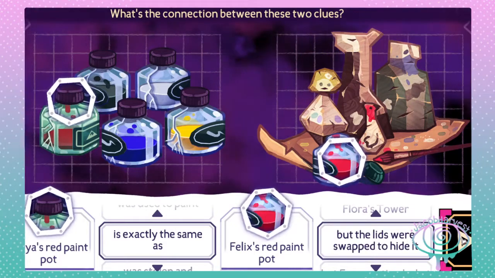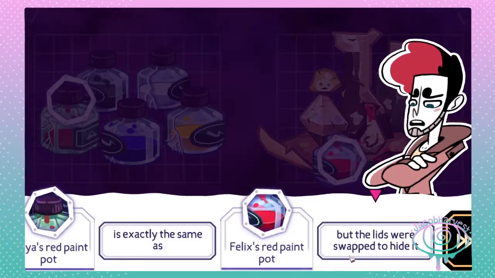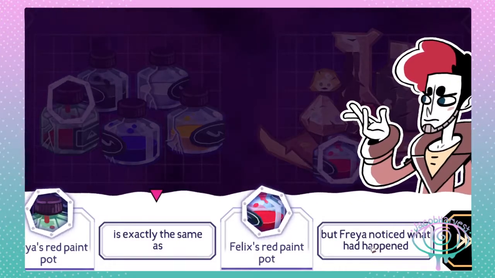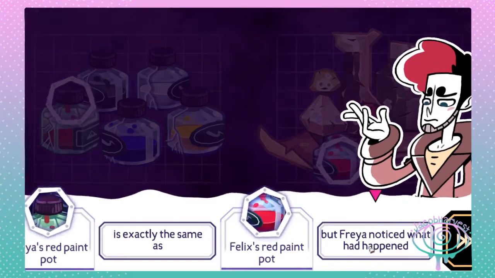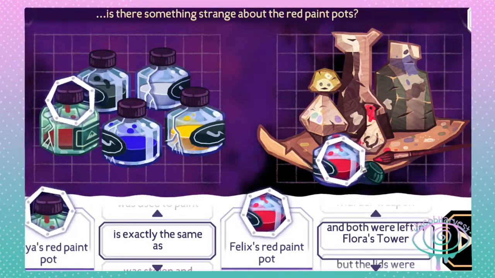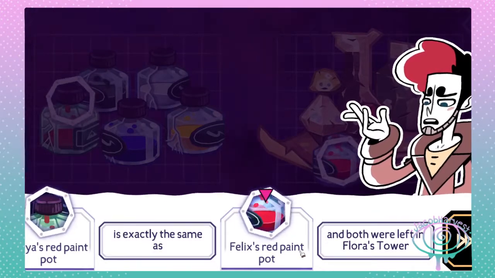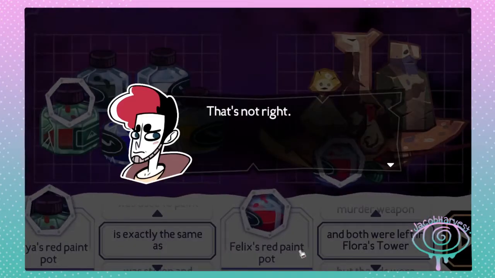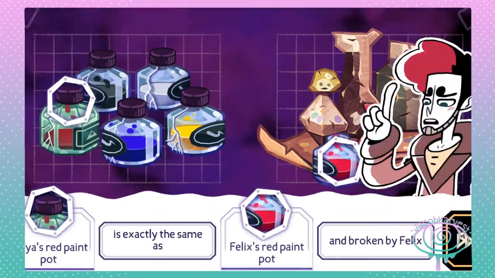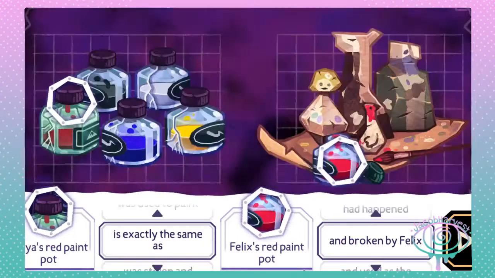To hide it? Freya's red paint pot is exactly the same as Felix's red paint pot, but the lids were swapped to hide it. Almost. Maybe just cheap. Freya's red paint pot is exactly the same as Felix's red paint pot, but Freya noticed what has happened. Nope. Freya's red paint pot is exactly the same as Felix's red paint pot, and both were left in Flora's tower. That's not right. Something strange about the red. Yeah. That's not right either.